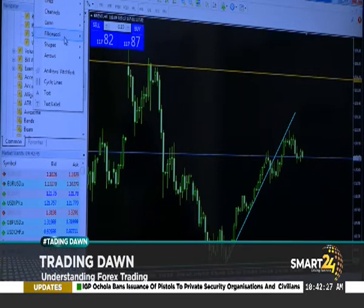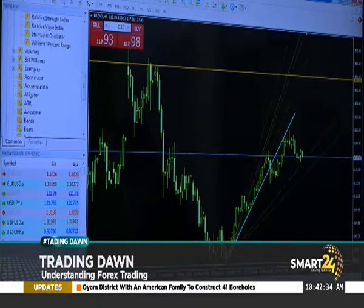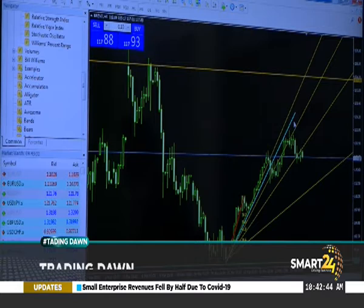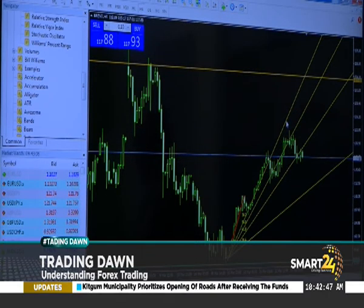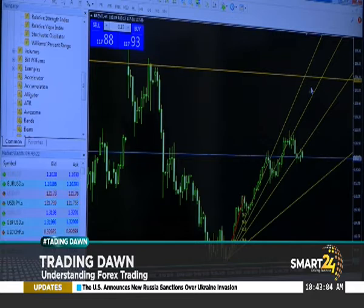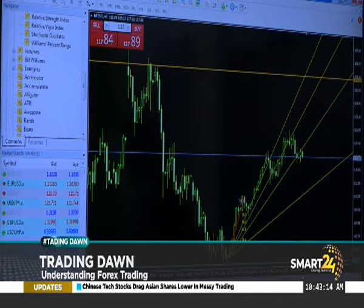I'm going to first add Fibonacci funds, some bullish fund from where the chart started rising to this very top, to the first high in that price movement. And so this is the bullish fund. So prices should be moving within this range upwards for Brent crude oil. But if something is being done about the whole oil situation in the world, then this chart should become bearish. So technically, if we're going to buy, we're going to concentrate in between these lines, the 38.2, the 50.0, and the 61.8, and we're going to move upwards like that.